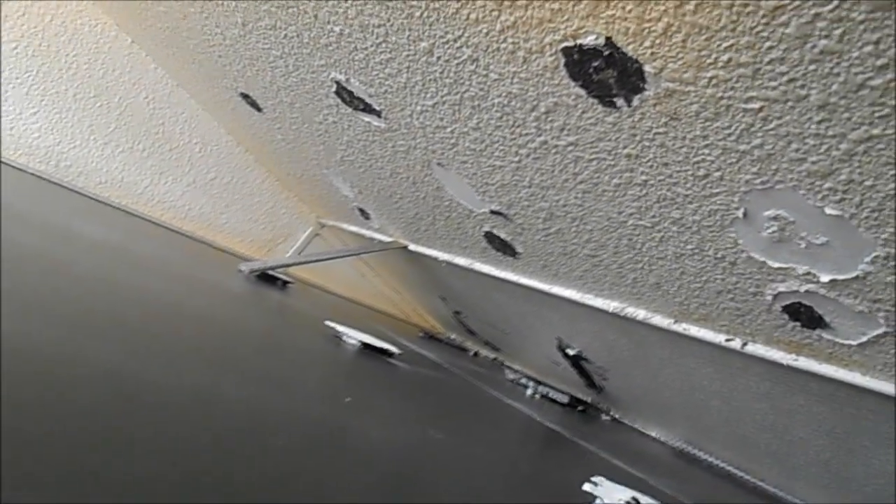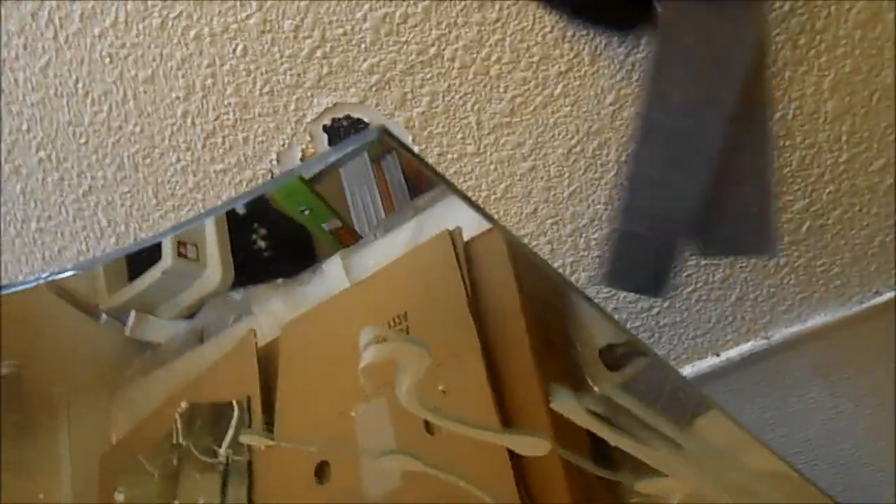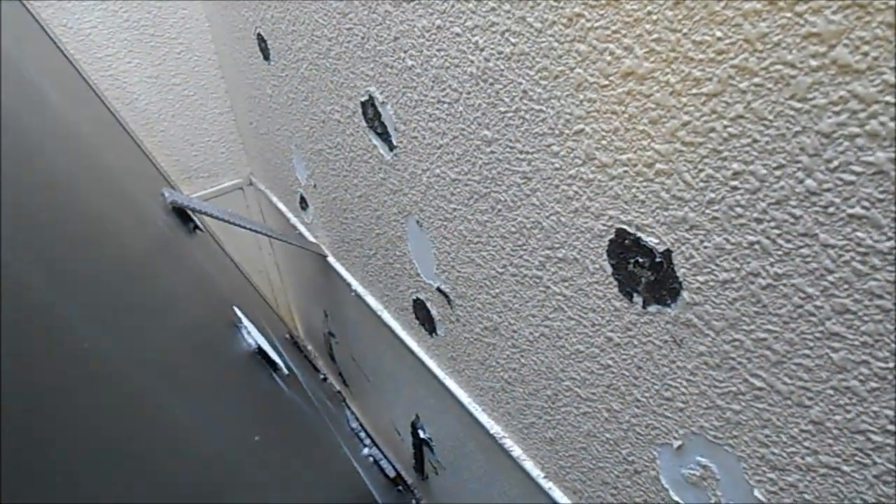So, if you drop the shims down and wedge the thing back and forth, you kind of teeter it on the shims in the middle - it will eventually come out, as you can see. Now hopefully it isn't glued into this. If it's not glued all up, I'll be able to pull it right out of here.